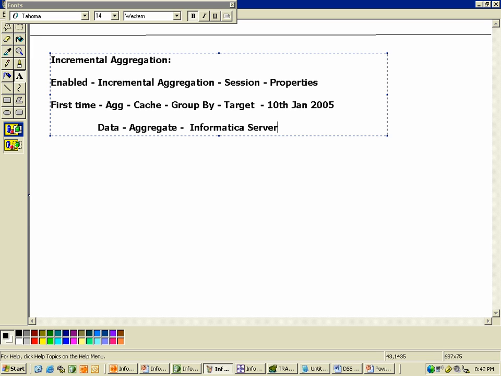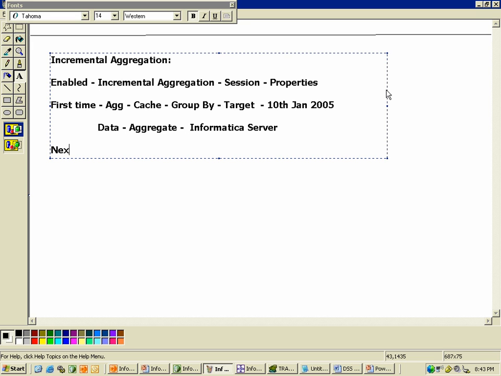You have aggregated by month end, and you have that aggregated value. When the session is completed, that whole data will be stored in Informatica because you have enabled the incremental aggregation. The data which is in the cache will be stored in the Informatica server.